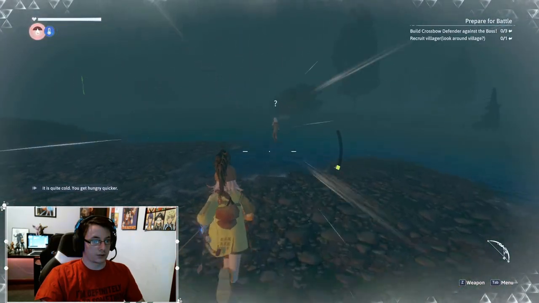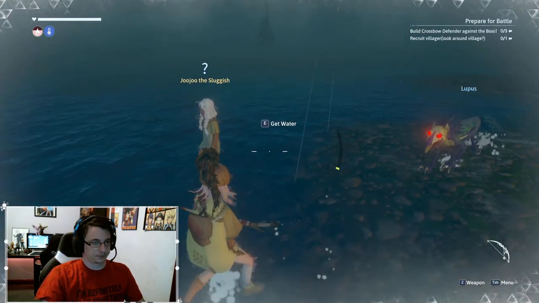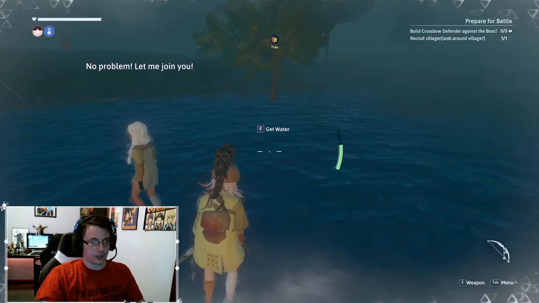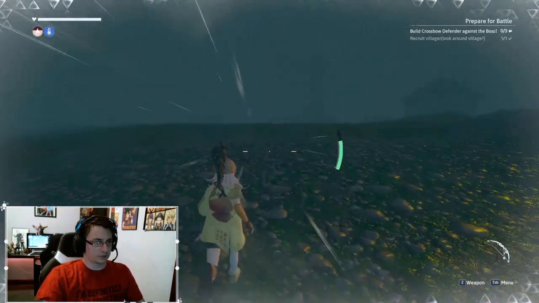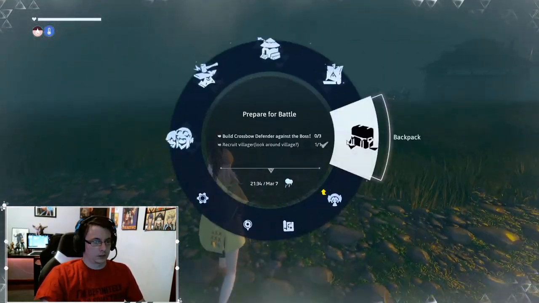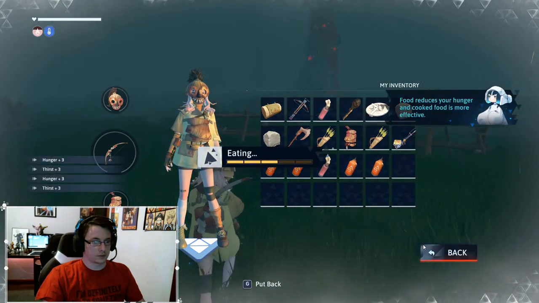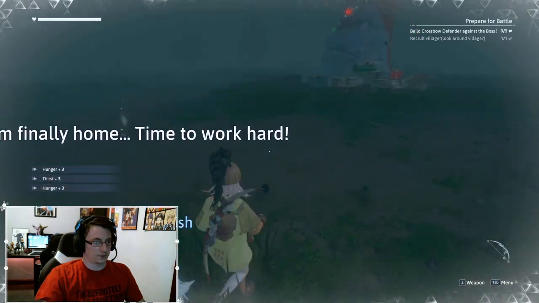Gonna go over here and recruit the villager it's telling us to recruit. This person can spawn in anywhere. Jojo the Sluggish. Come join me. Getting ready to have bandits attack us. We are the thirsty. I'm gonna eat one of those. Good, good, good.